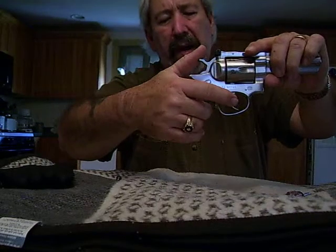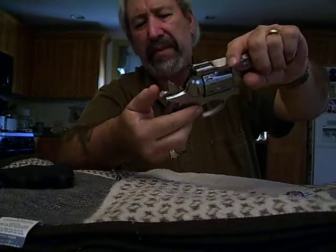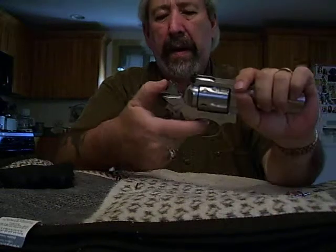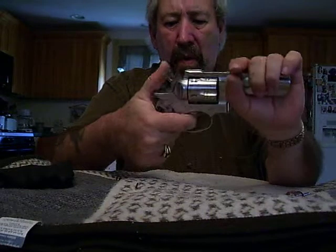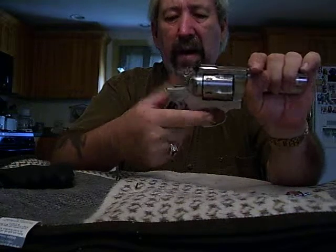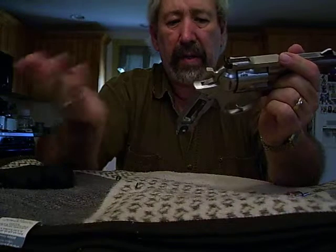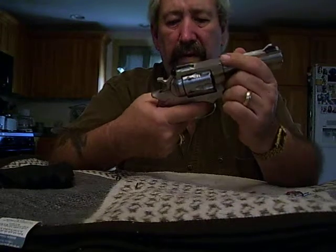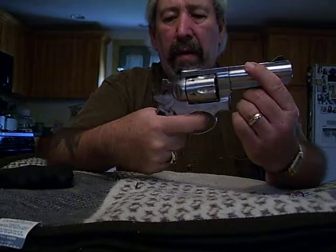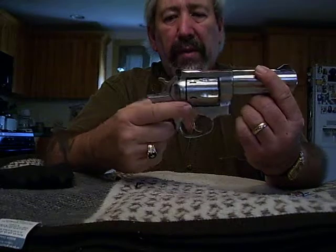Pull the hammer back, and it'll compress that spring again, dropping the pin out. Okay. Now let the hammer go, and the spring is back to where it's supposed to be. All right. Now, if everything is done right, it should work. The hammer should work. The trigger should work. Everything. The cylinder should revolve. Let's try it out. Works great. That works great too.